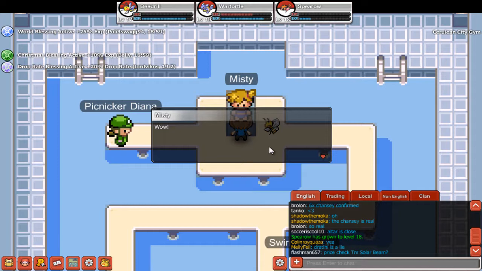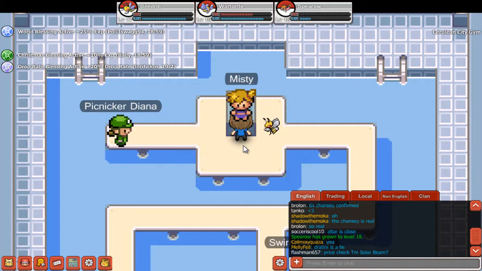Oh, alright. You can have the Cascade Badge to show you beat me. You can now cut down small trees as long as one of your Pokémon knows Cut.